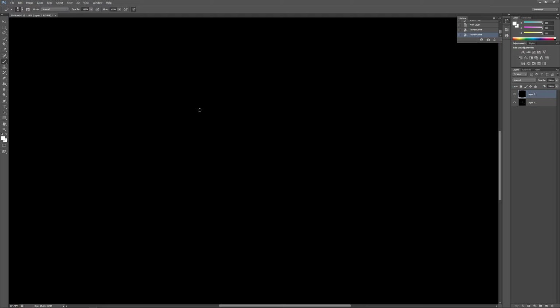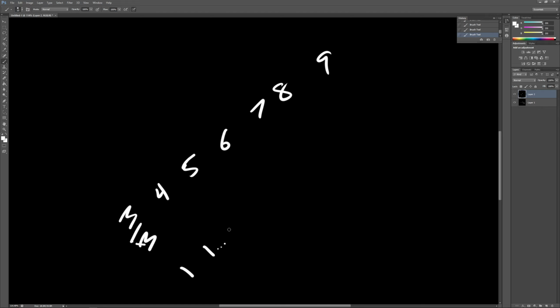So if we go back to Photoshop, let's list a couple of numbers. Let's do 3, 4, 5, 6, 7, 8, 9. I think that should work. What's happening is we're dividing all of these by 3, this is the index. If we divide all of these by 3, what we get is 1. And then 4 divided by 3 is going to be 1 point something, but these are integers. And in programming math at the very least, when you divide an integer by an integer, you only get the integer with no remainder.